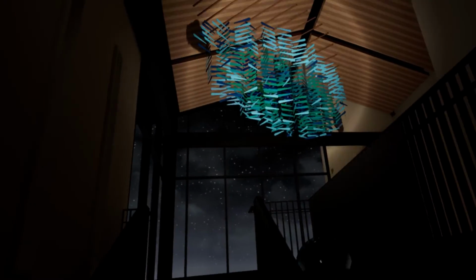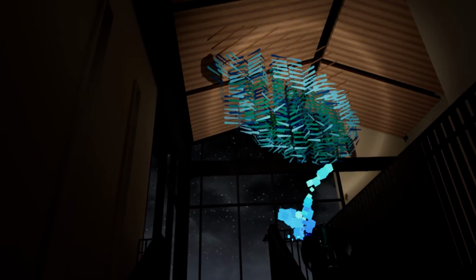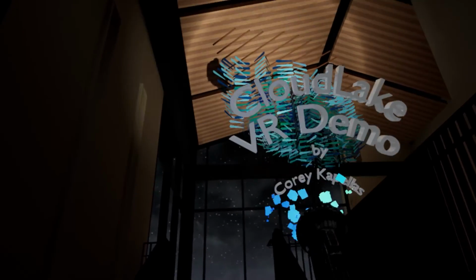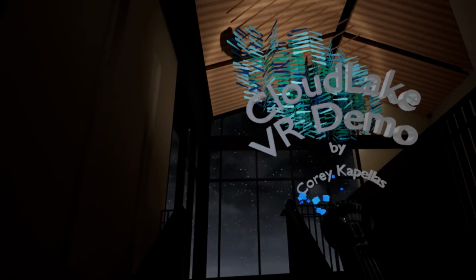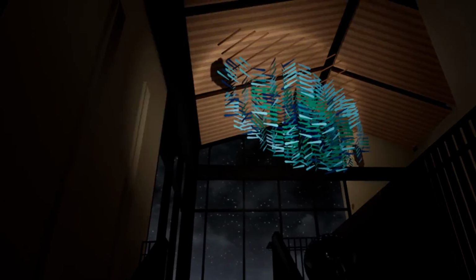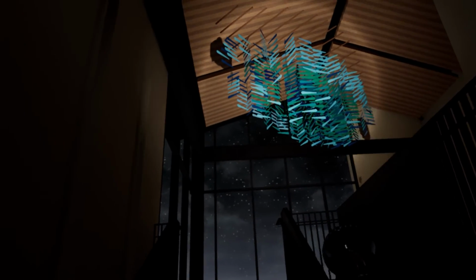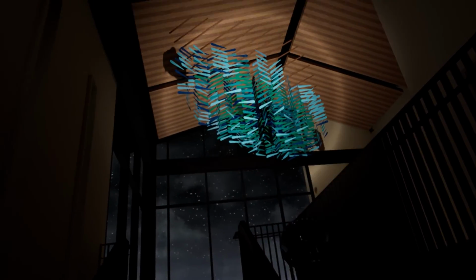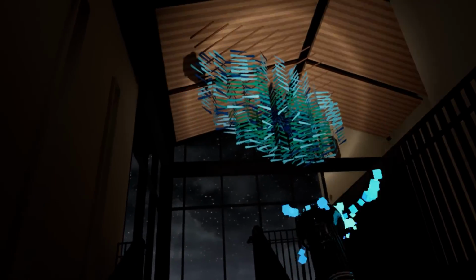So if you look away and look back, look away, look back, it won't trigger again. But if you look away and you look at something else for 3 or 4 seconds and then look back, the trigger will be reactivated and it'll be able to happen again. And that's just so the trigger isn't repeatedly set off over and over again. You only need to see it the one time, and then only need to see it again if you are coming back to it. So 1, 2, 3, and we've got our little trigger happening again.